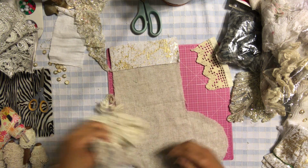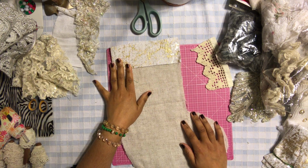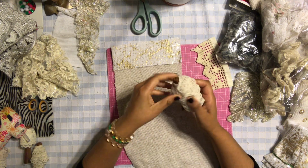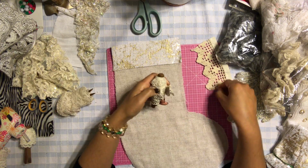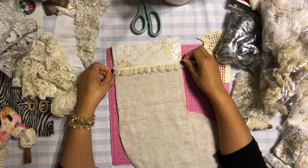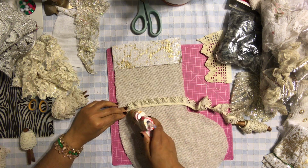Okay, so I think for this little corner right here, what I'm going to do is I'm going to actually use some lace. So I have here this lace. Actually, let's use this one that has crochet in it. So I'm going to add a little bit of this lace to right here. Okay, so I can kind of give it a little pretty vintage look to it.